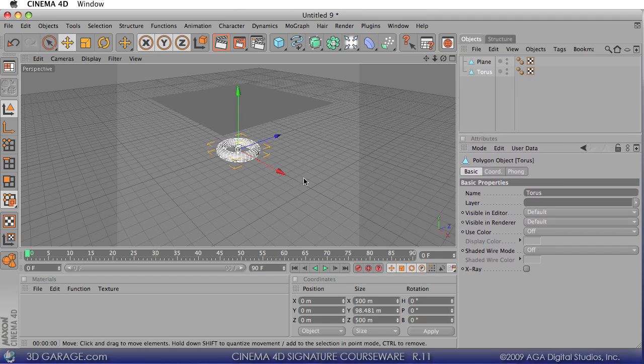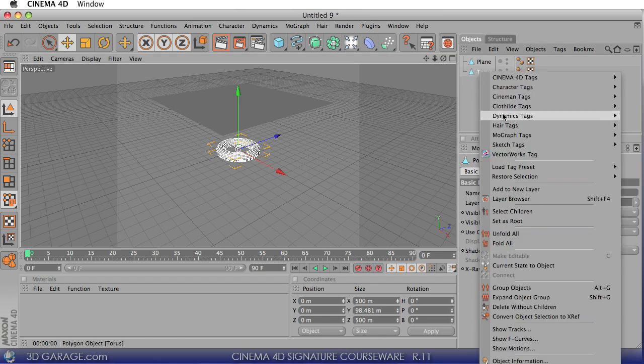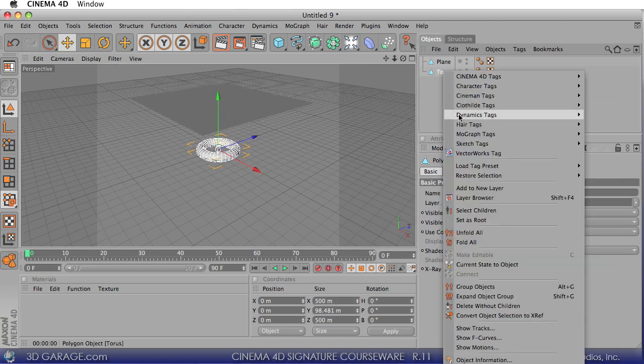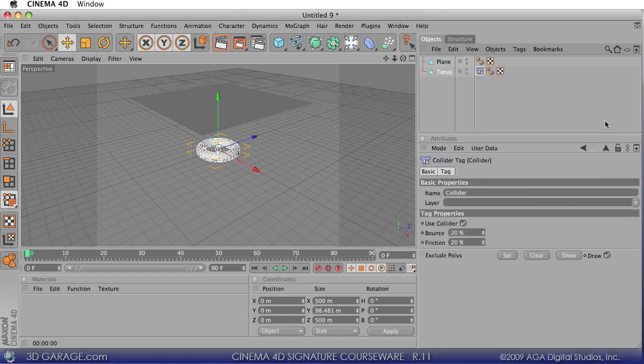All right, so when you have this set up here, your cloth needs to collide with something in this particular scene. So we want this object to be a collision object, and the way you do that is not with a dynamic tag like you might think. I've seen people who did some training recently in Cinema 4D automatically think rigid, because that's how we collide things, but there's actually cloth tags right here. We'll put collider on there instead. You can see there's a number of properties down here, bounce, friction, and so on, but we can leave these alone for right now.